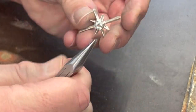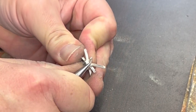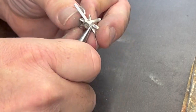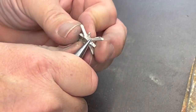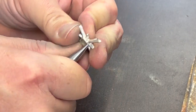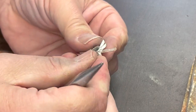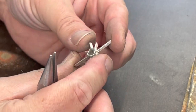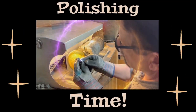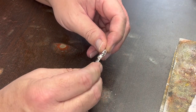Then I can go ahead and burnish it, which I do with the rounded outer part of the needle nose pliers here. There's a lot of pressure when you're doing this. All right, so I'm going to go polish that, and then I'll bring back the final product and show you what it looks like. The final product came out pretty nice.